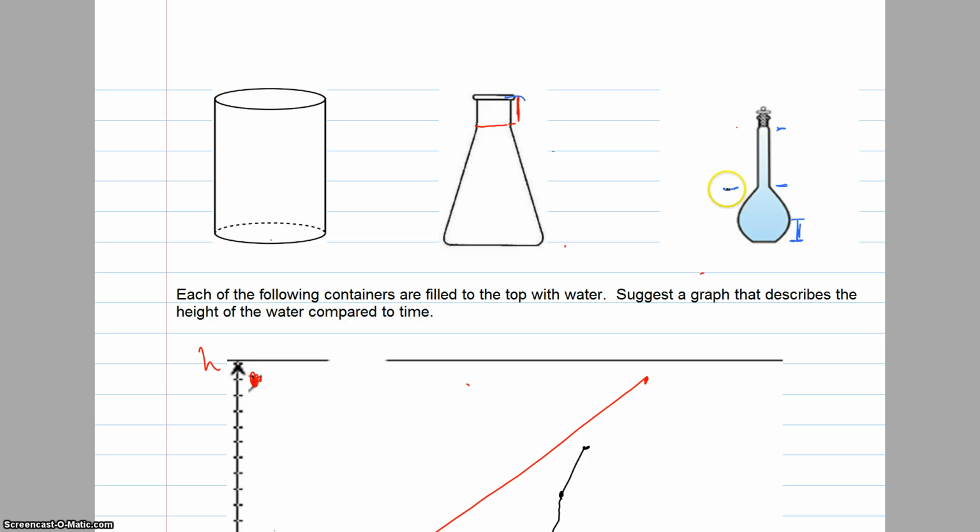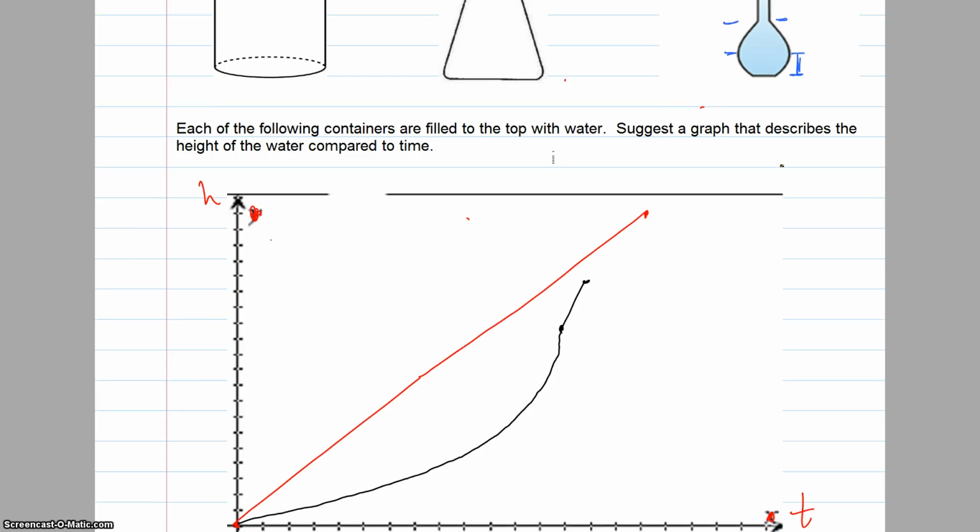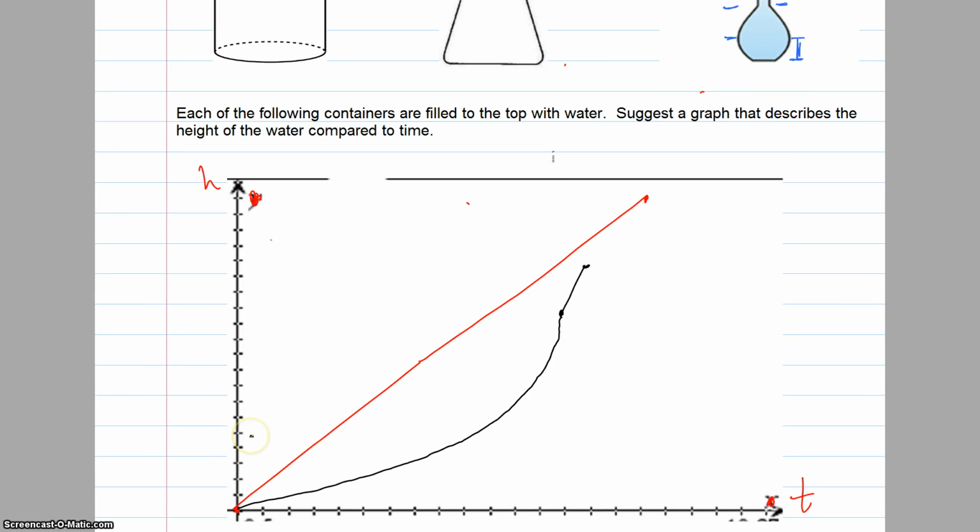But then from this part to this part, so halfway-ish, it's going to start to get quicker again, similar to the concept in the second one, because you need less water to increase the height. So this one is going to be a little bit crazy. Although the height is increasing, the rate at which it's increasing is getting slower. So it probably does something a little bit like that. And then all of a sudden, it starts to get quicker again, like this. Then it has a big long stretch of straight. So let's say that that part there is straight. It does a little bit of this curve there.